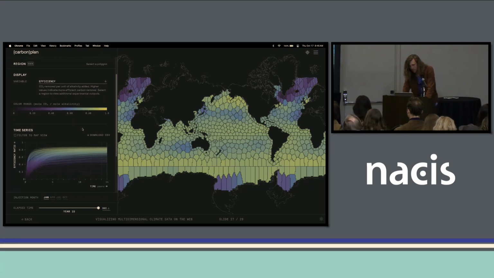What we're showing here is all of the 700 polygons, and the color is that efficiency. So how much CO2 drawdown do you get per unit of alkalinity that you added in that area? And so there are some interesting spatial patterns. We can change the injection time to see how those patterns change. In the poles, you can see they shift with different seasons, probably from meltwater or different ocean circulation things that we'll explore in a second once we click into a polygon. We've got this nice coupled visualization here to see the individual curves of how carbon is uptaken into the ocean as we've gone through there.